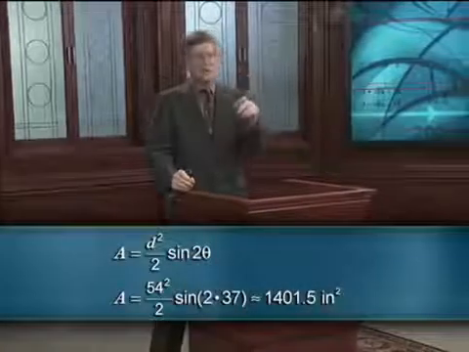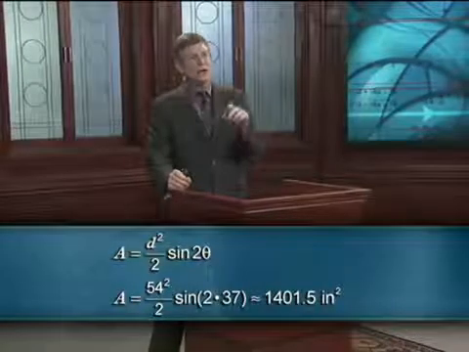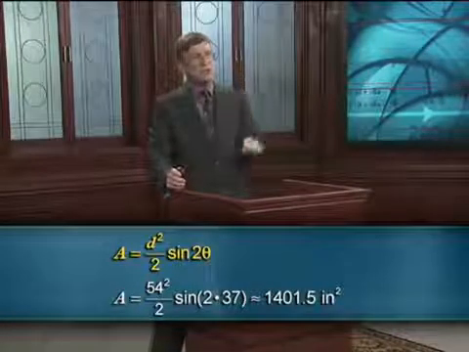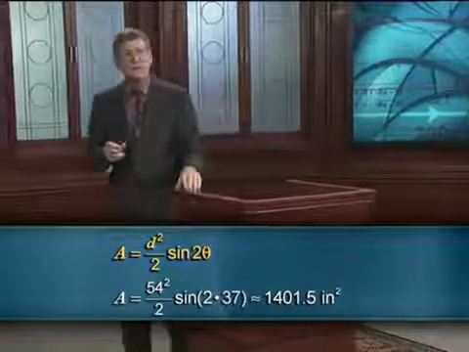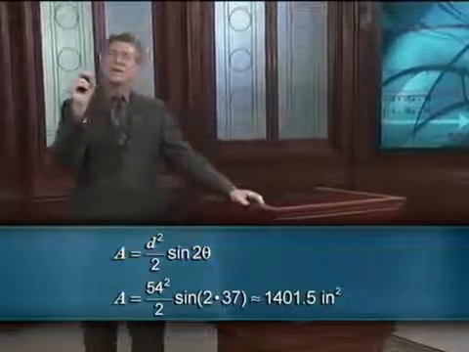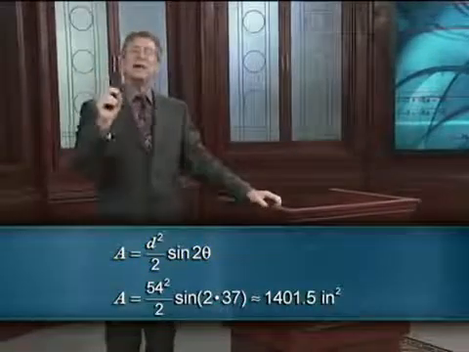Now, is that an optimal area? I know that televisions aren't supposed to be square. There are technical reasons why they are rectangles. But if you had a square television, you would have a different area, wouldn't you? And it would be the largest area possible. Let me show you why. The expression for area is D squared over 2 sine 2 theta. What would make that expression as big as possible?